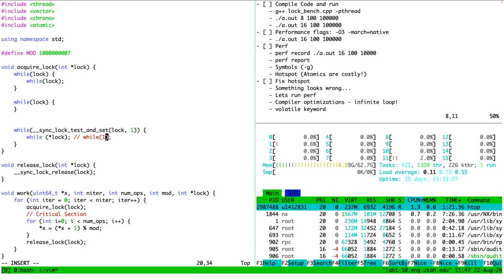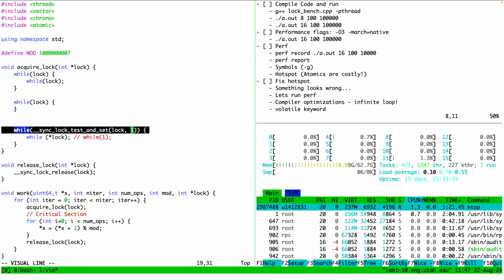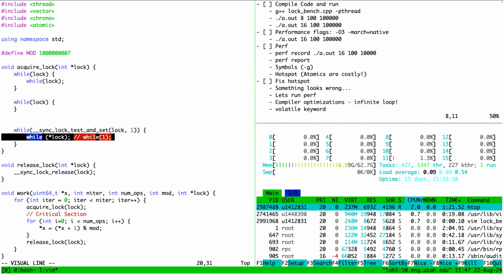The reason why this happens is, if you enter this while loop, lock was 1, because otherwise it would not have entered this section. So now it thinks, okay, if I'm here, lock is 1 anyway, so why should I waste my time comparing it? I'm just going to say while 1.